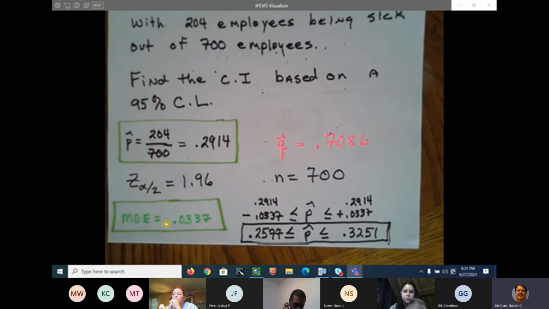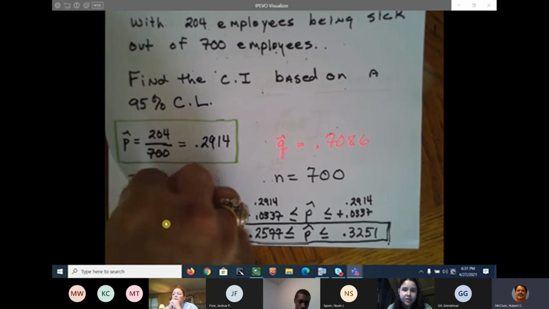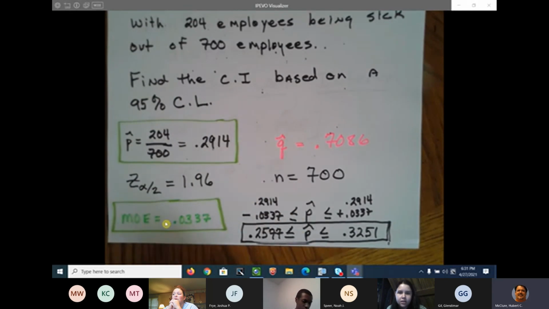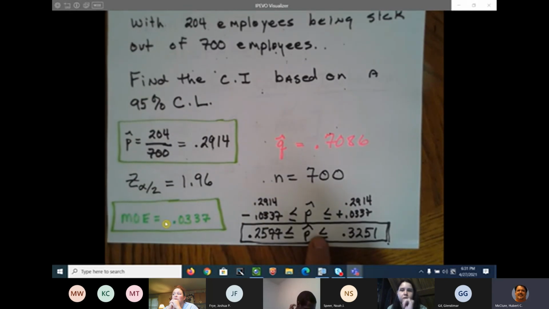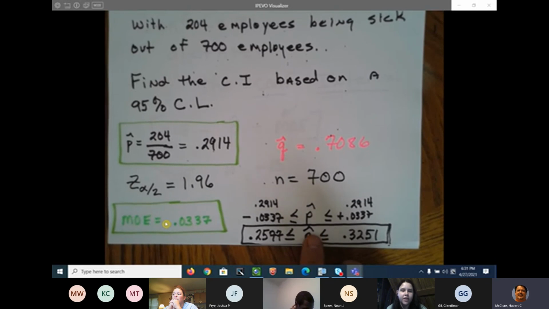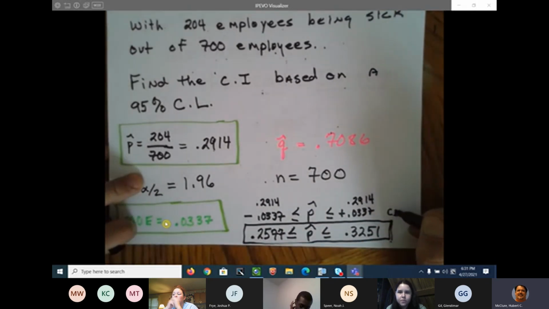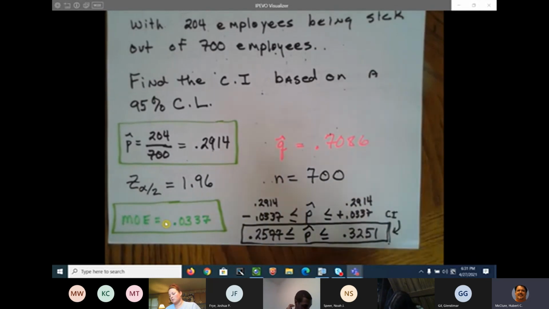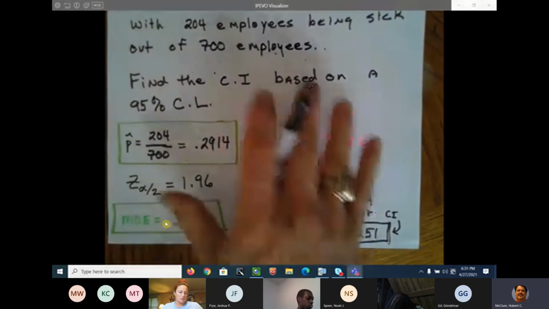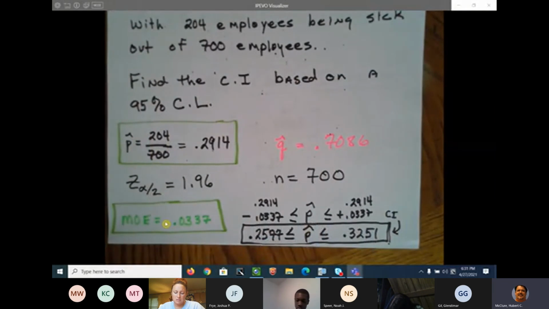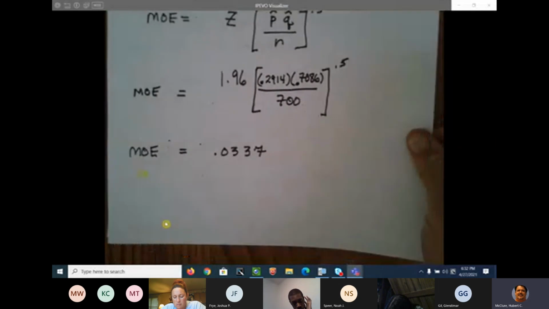Okay, we'll go to the next one. Let's go ahead and work on some problems. So what we just did was the confidence level. I meant the confidence interval. I'm sorry. Yeah, that's what I meant. This is right here, the confidence interval. And that is basically the whole question right here, except for this, which I went over to the side to show you how to plug and chug.